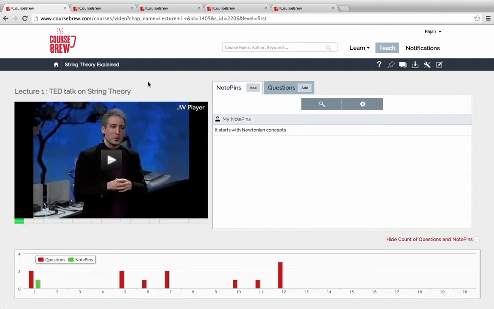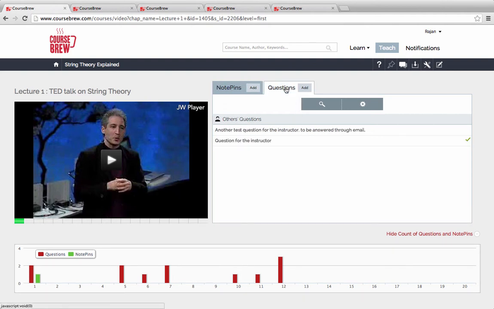So now let me explain this page a little more. You see the lecture on the left hand side, and the right hand panel has notepins and questions. Let me take a moment to explain how it works. We divide any video into minute-long segments. So this is a 20-minute video, so it has 20 segments. When you are in any particular segment, you can see all the questions and all the note pins which the users have jotted down when they were in that segment. As an example, in the first segment, there was this one note pin and there were these two questions.